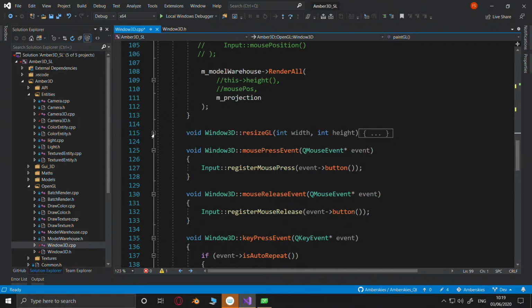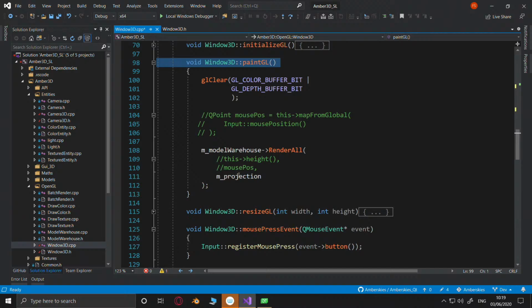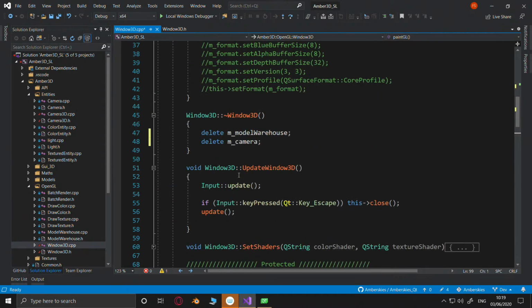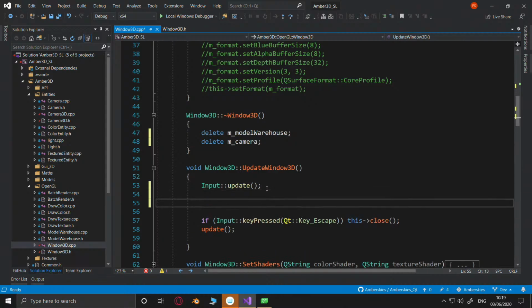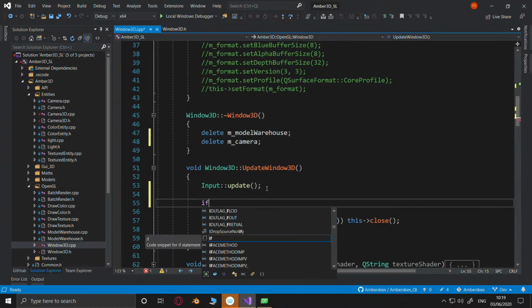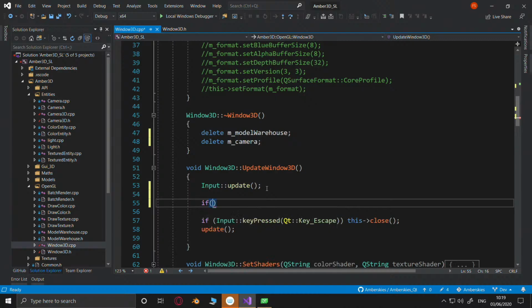Mouse events. Alright, yeah, well, it all depends on how I'm going to use it now, isn't it? Yeah, okay. Camera. How are we going to do it? Okay, if left or right mouse button. Right, the right mouse button. We'll do it in the standard RPG way, I think.